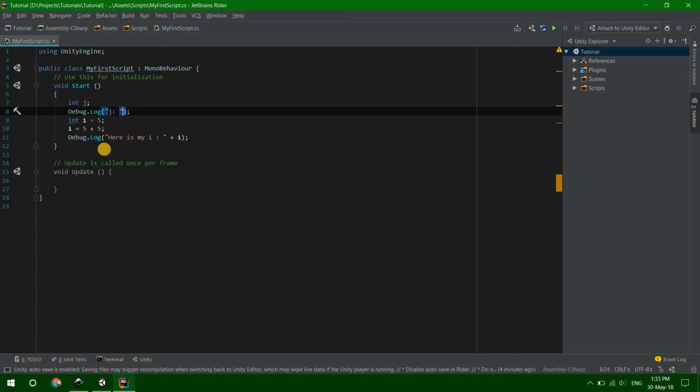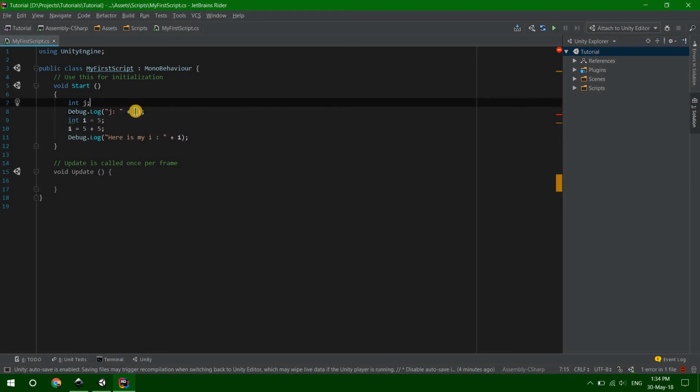So let's output G. We'll see in a moment what it does. As you can see, it tells me local variable G might not be initialized before accessing, and actually it is not initialized. Okay, so we cannot access it.